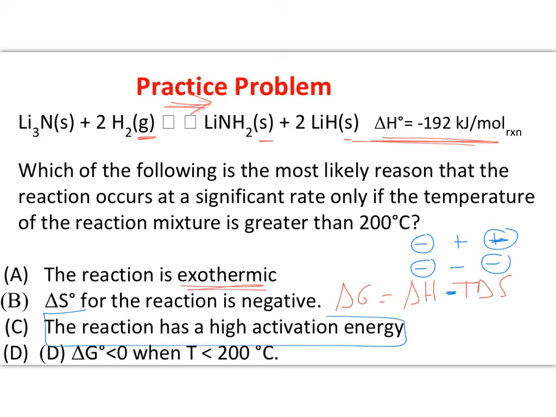The reaction has a high activation energy, and this is what we refer to as a reaction under kinetic control. So if the reaction proceeds or does not proceed spontaneously, and that can't be described using the thermodynamic data like we just showed, then that means the reaction is under kinetic control. That means that the only thing preventing a spontaneous reaction from happening is the activation energy barrier. And allowing the molecules to have enough energy to overcome that activation energy will cause the reaction to be spontaneous in the end.